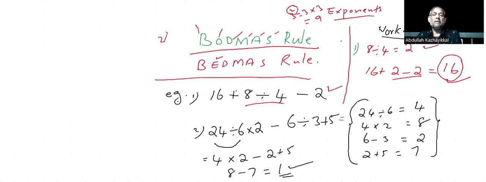Now, listen here. You can see this BEDMAS rule. BEDMAS rule and brackets, very important. 10 modules I made because there are only 10 digits in math. Remember that. Why Abdulla sir made 10 modules? Because this is the reason. In math, there are only 10 digits. 0 to 9, that means 10 digits: 0, 1, 2, 3, 4, 5, 6, 7, 8, 9. How many modules I sent you?